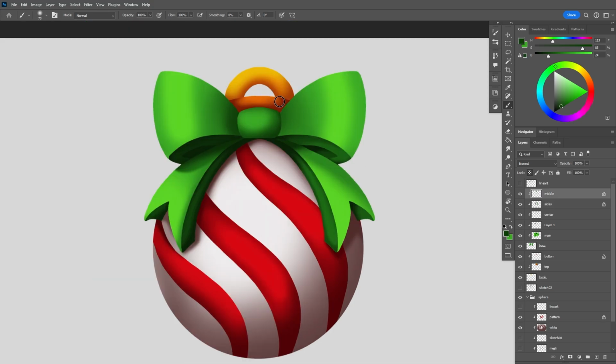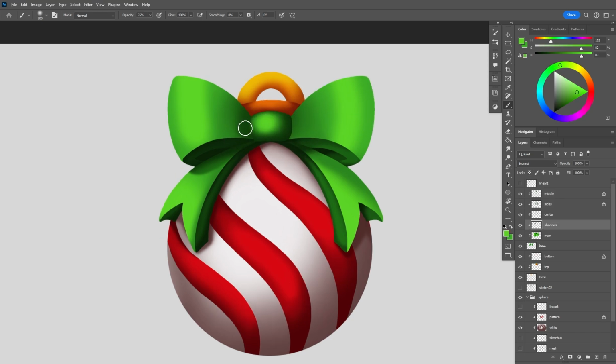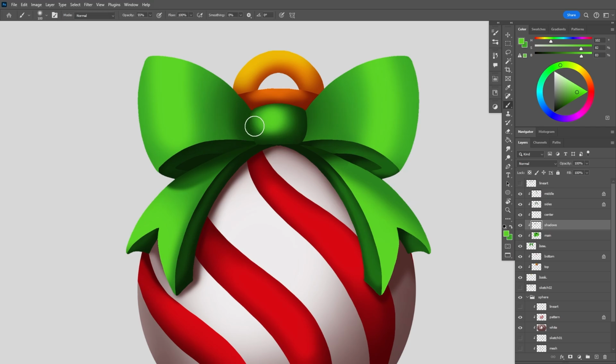And I'm going to actually color pick the darkest green we have. If you want to have more control over your brush when you're blending, I recommend lowering the opacity of the brush. So let's say to 55% is good enough. This part is definitely hidden from the light source, so this corner right here to separate these two parts will be way darker than it is right now. So let's just paint that.